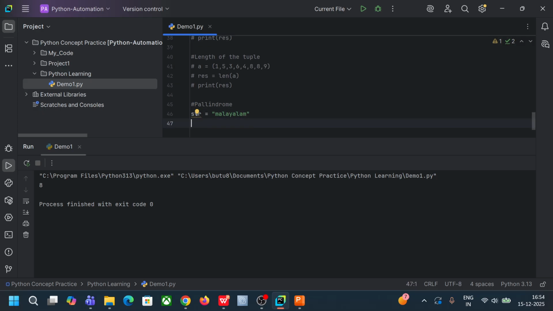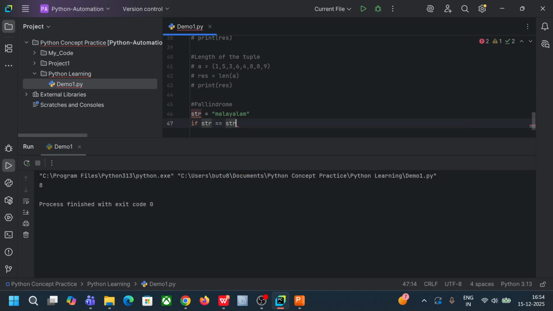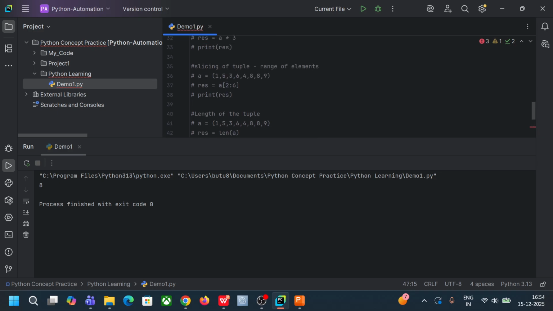and now I need to use if str equals string of colon minus 1. Why am I giving this example? Because recently I have used colon, so I am giving this for your understanding of positioning. Okay, suppose I am using -1, it will be checking the string from the last.